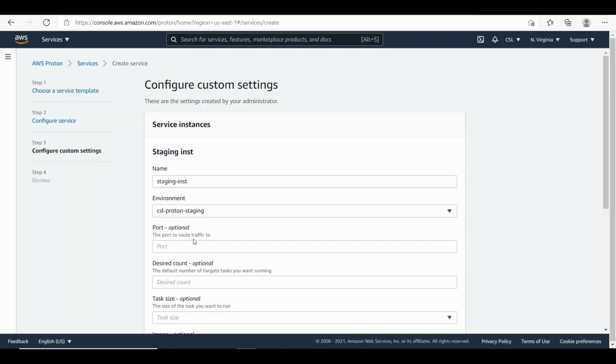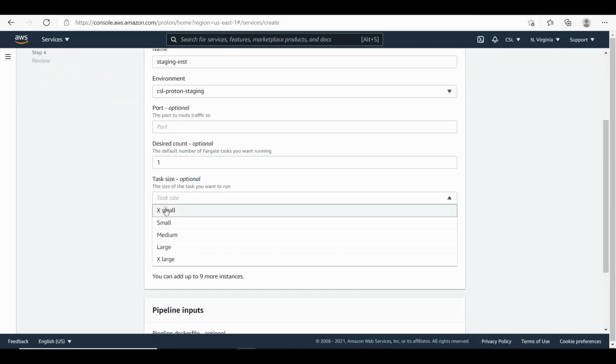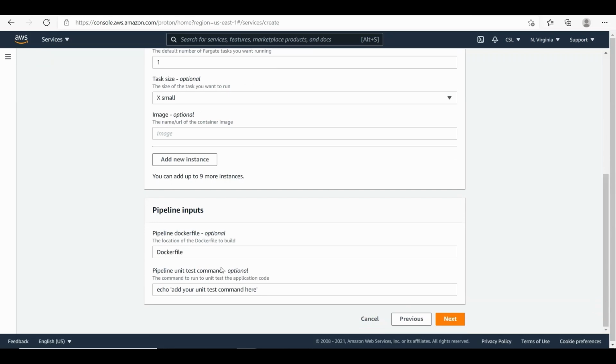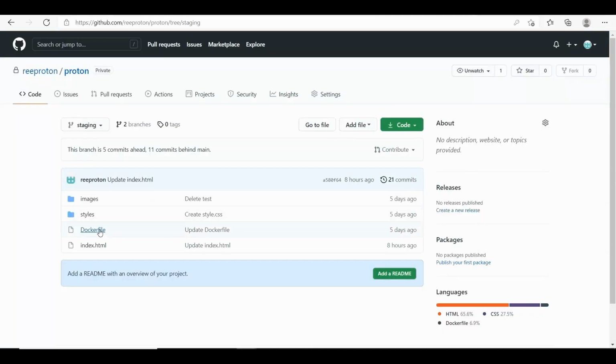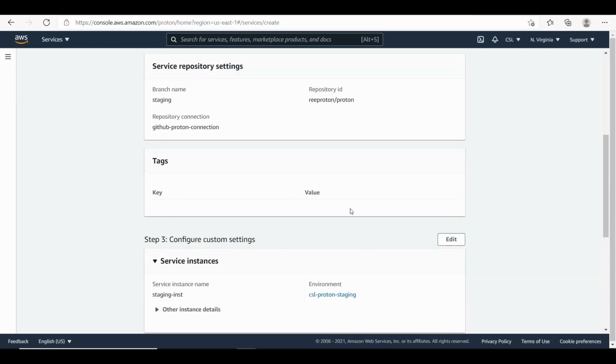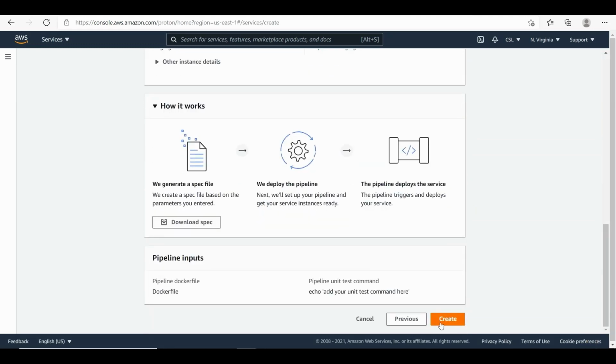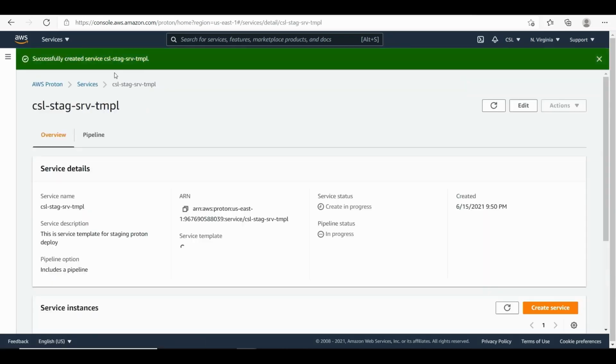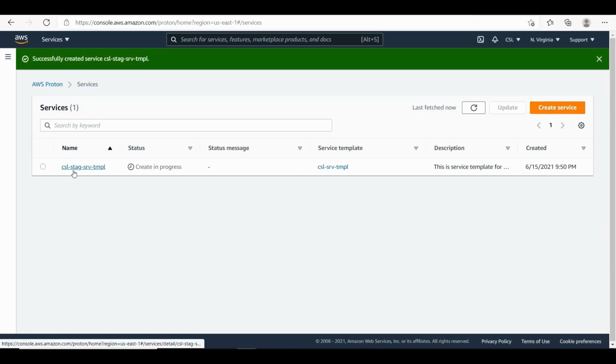I set desired instances to 1 just to keep my cost low. Here is the name of the Dockerfile that I want to deploy during the build process. The deployment specs you can download, and that basically controls your deployment process. Now our service creation is in process.